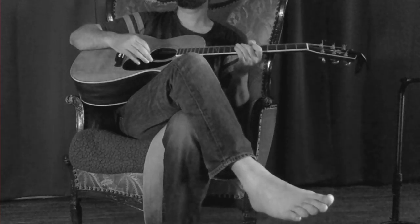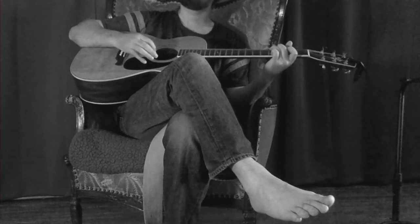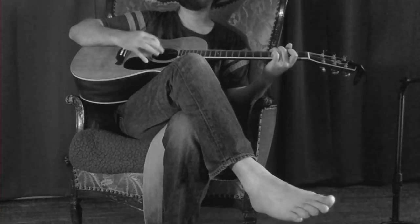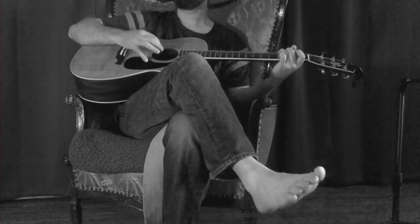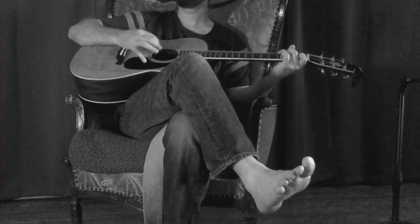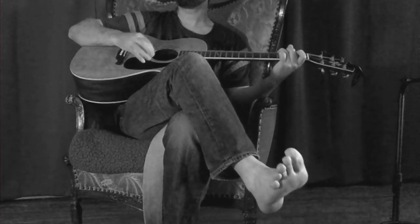For the G, I'm going to use a major 9. Beautiful sounding chord, okay? And I'm playing it like this. We have the low E, fret 3, which is the root note, the D string open, and the G string, fret 2, and the B string open.